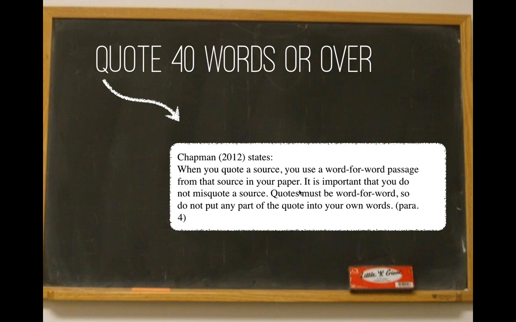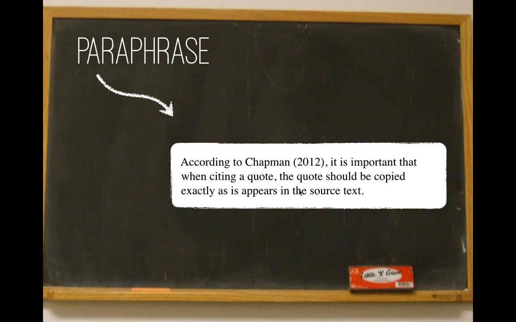All right, we've looked at quotes. Now let's look at paraphrases. In this example, we're citing a paraphrase. We used an idea from the article we're citing, but we didn't use a word-for-word quote. We put the idea into our own words. We still need to include the author's last name as well as the year of publication, but with paraphrases, it's not necessary to cite the page number. You also don't use quotes, obviously, because it's not a quote.